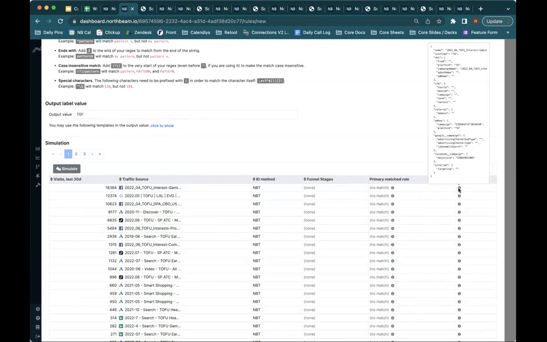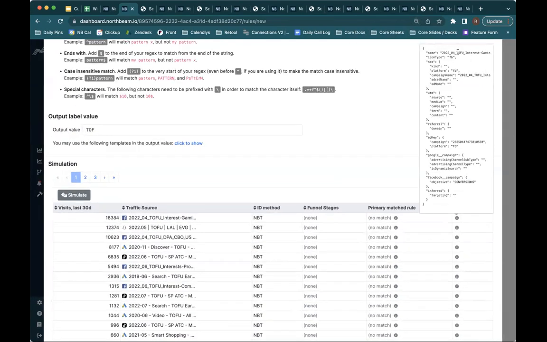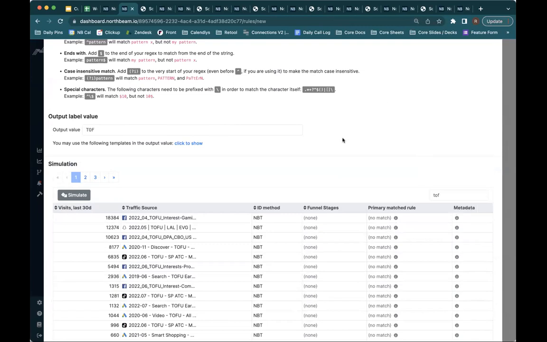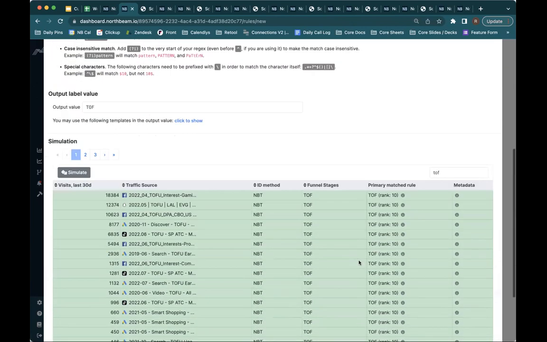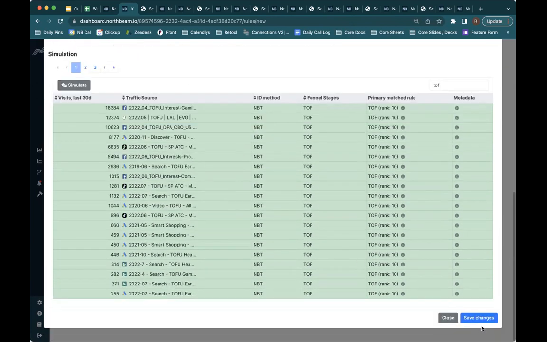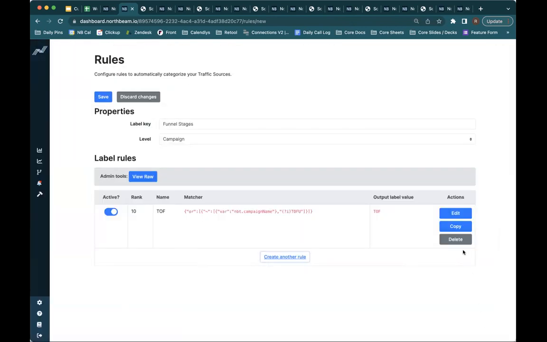If you then hover over this metadata over here on the right-hand side, what you'll see is all the metadata that our system is getting for this campaign. So when I look at this, I see that, oh, I have a spelling error. I called it tofuF. It's just tofu. Boom, that's what we want. So I'm going to click save here.